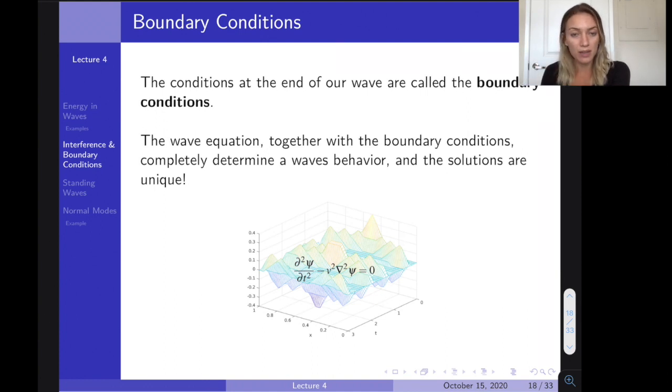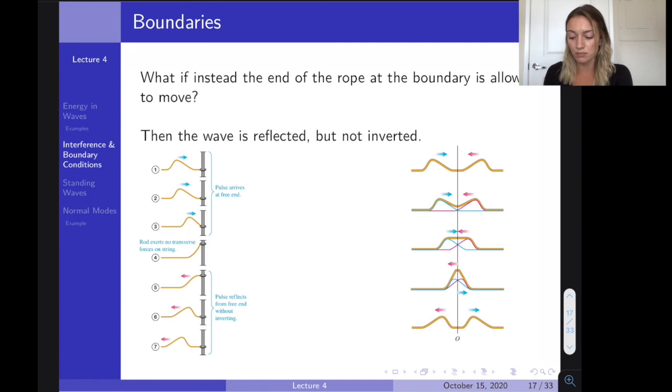Now, we have our wave equation, which describes the motion of any wave, right? And we saw that our wave equation was a second-order differential equation. So if any of you are taking differential equations now or partial differential equations, you'll see that when you have these differential equations, you need boundary conditions. You need to specify how they behave on the boundary. And when you do specify how they behave on the boundary, your wave equation, together with your boundary conditions, completely specify your solution. So your solutions are unique. If you have a wave equation with specific boundary conditions, any solution you find is the solution because your solution is unique. So that's kind of what we were doing here, even though we're just drawing pictures.